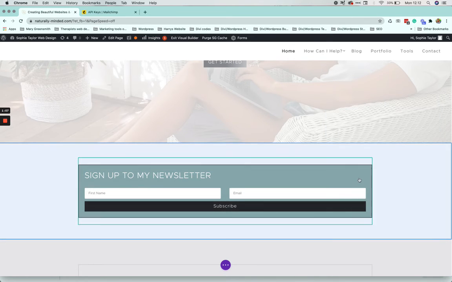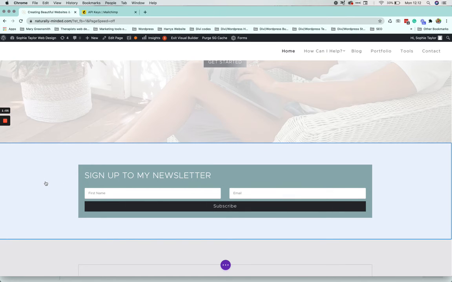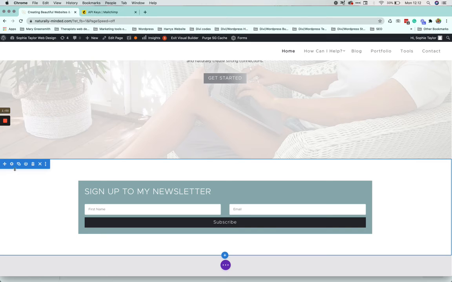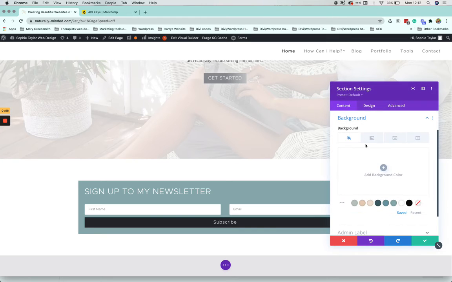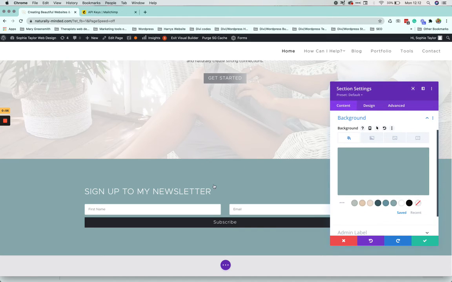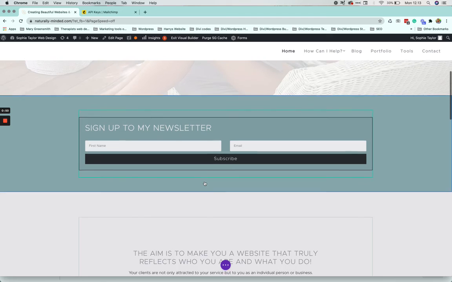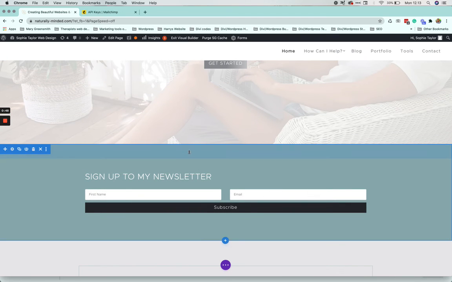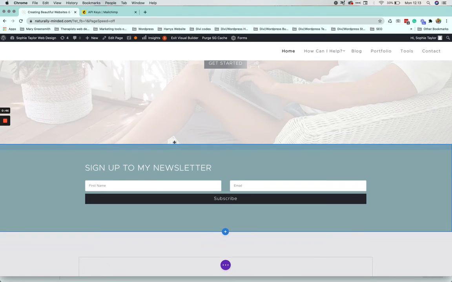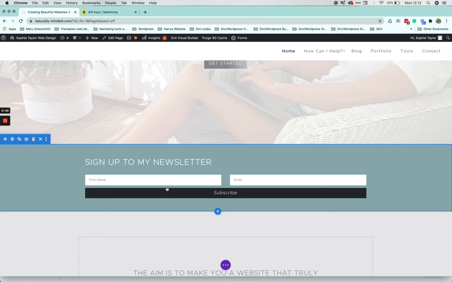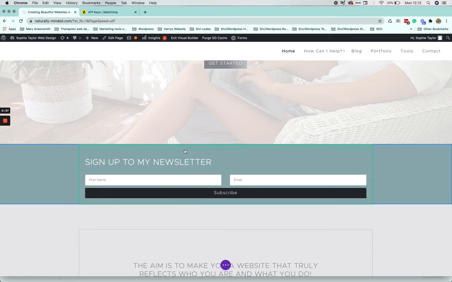But now I want the color to be full width all the way across, so it's very bold. So I'm going to go onto the blue section and change the color of the background of the blue section to match the same background as that one. And then I'm going to click save, and then I just don't need it to be this big because it looks very chunky. So I'm going to click on the margins and just drag the margins, the top and bottom. And then I could even drag the margins of the rows as well to make it a little bit shorter.